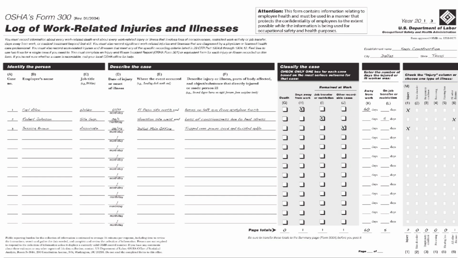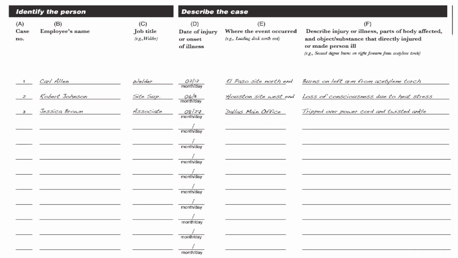Please remember that if you did not have any recordable incidents for that year, you will still need to fill in zeros across the bottom row of columns G through L and 1 through 6. If your company did experience a recordable injury or illness, you will need to start by completing the basic information in columns A through F. Start on the far left by including the incident number in numerical order, starting with the number 1.